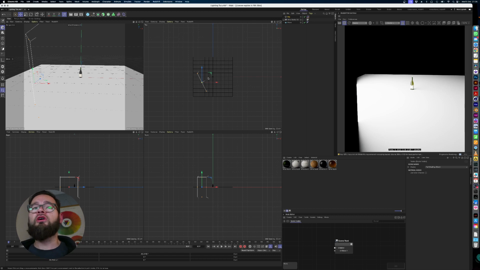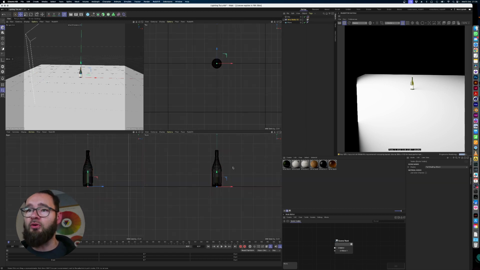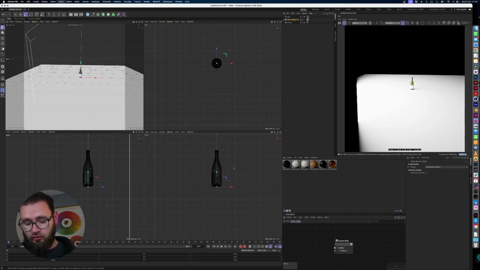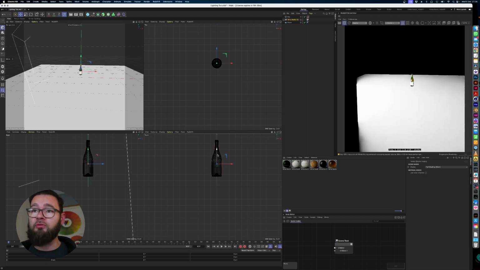Now, the thing to bear in mind, it's technically not pointing at the object, it's pointing at the grab handle of the object, which happens to be on the bottom of the object here. Now, that's a good thing if I want to scale it up and down. But I tend to have my light pointing at the bottom of the object by default. So if I just hit L on the keyboard and I hit E to go back into drag mode, I can move this without actually moving the bottle. So if I hit L, that'll move everything because that's the grab handle.